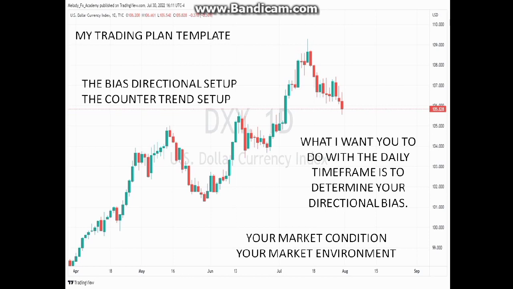So obviously, prior to this week's transaction, the market was stuck in a kind of consolidation. So this is Friday, Thursday, Wednesday, Tuesday, Monday of this week's transaction. As of Monday, the market was still in the consolidation. So when I put up this chart on a Tuesday, I stated in my trading plan that the market was still consolidating, but it was making an attempt to leave that consolidation. So you have to know your market environment.